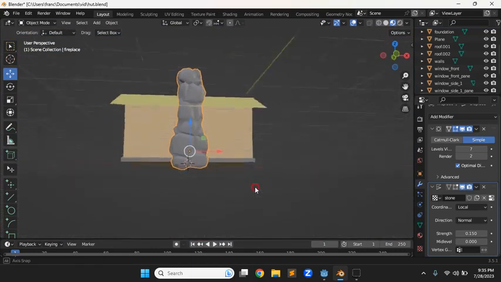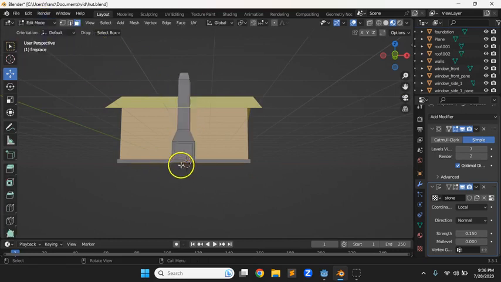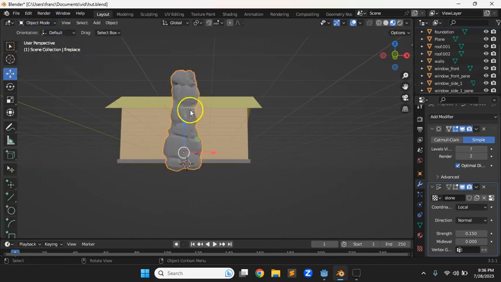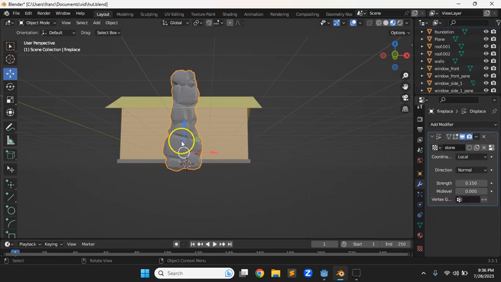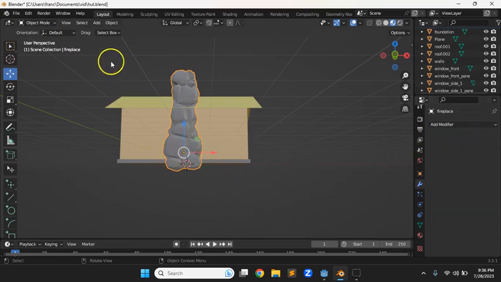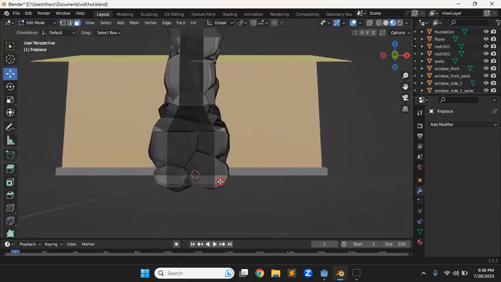One other thing I wanted to do, notice how it did extend down below here. So with that selected, I'm going to go to edit mode. Right now we just have the modifiers. So let's apply these modifiers. Make sure you apply the subdivision first, so you have all the spaces, and then apply that. So now if we go in edit mode, you'll see that's just what our mesh looks like.